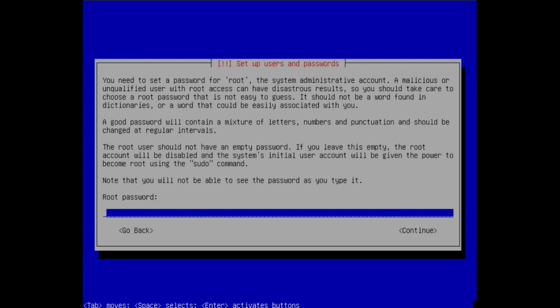And then a root password. Now this is important. You can turn off the SSH login from root, which is a really good idea, but you do need a root password. It says that you can go without, but honestly, if you have any issues, you really do need to be able to log in as your main user and then switch to root once you've logged in, and you can't do that if you skip this part. So I'm just going to pick a nice simple one for this.